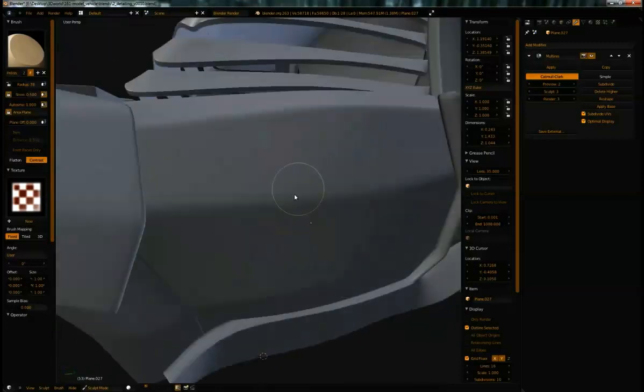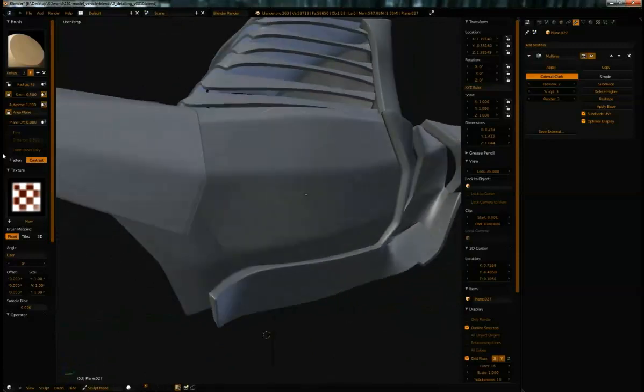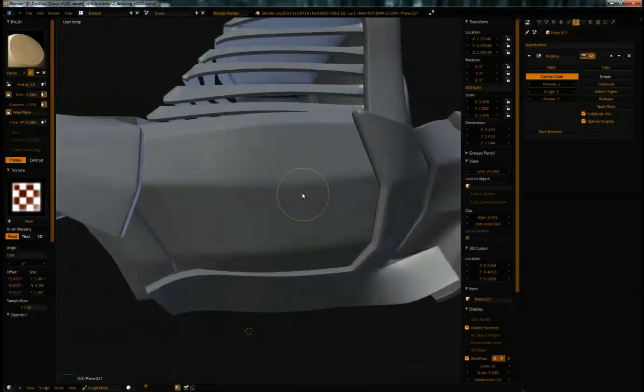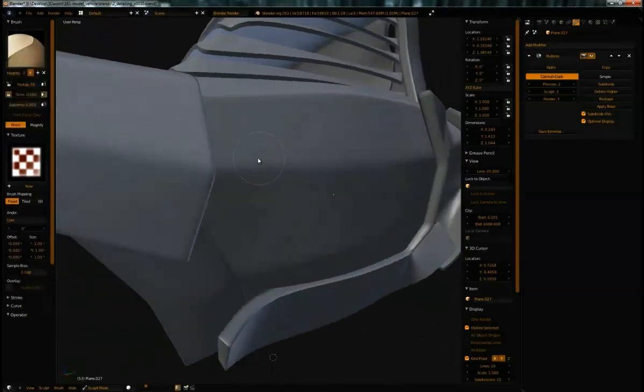Alright, it was a polished one. The reason why it's not working is because this isn't a flat surface. Which is what this one does when you lock the area plane: if we turn back to flatten, effectively it will make this big flat area. And you can use it to sharpen up these creases and make them look a lot more metallic. We should be able to do that with just a pinch anyway.